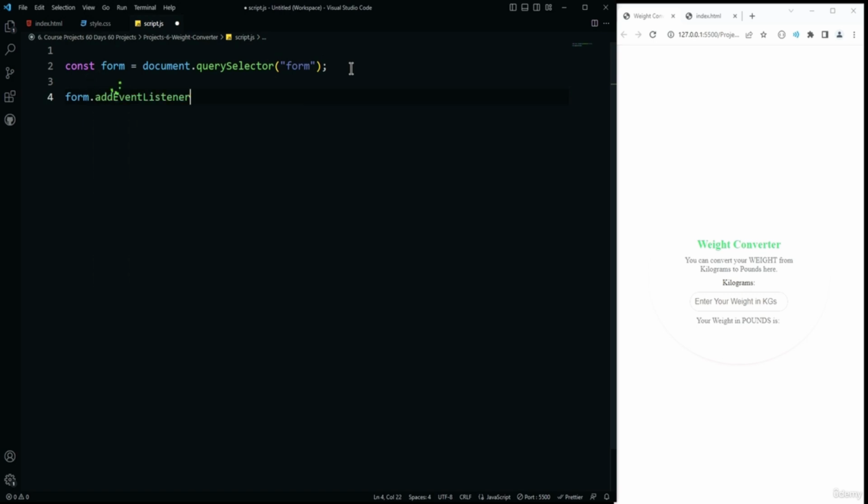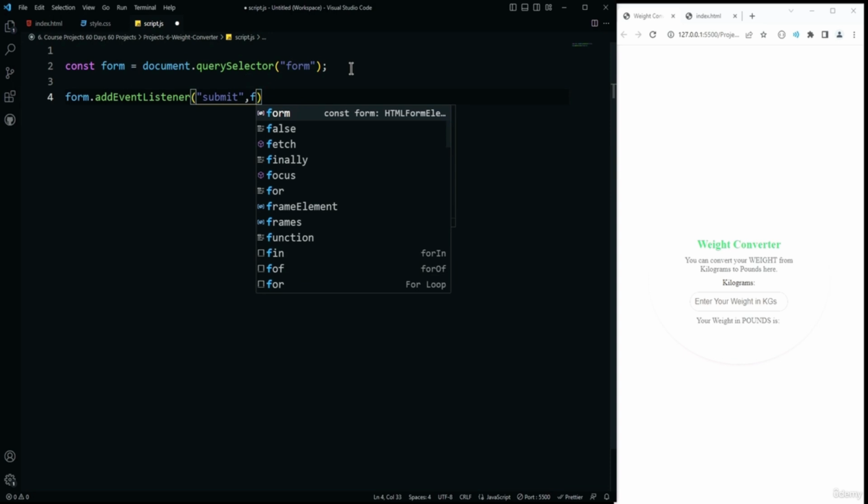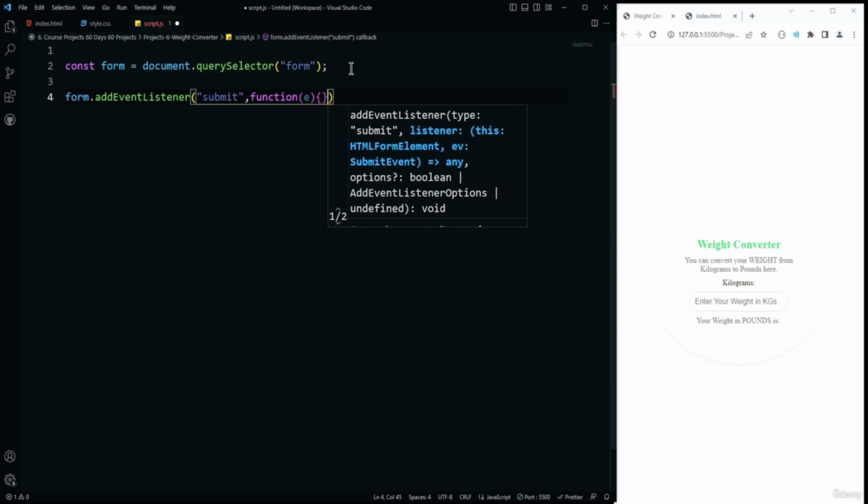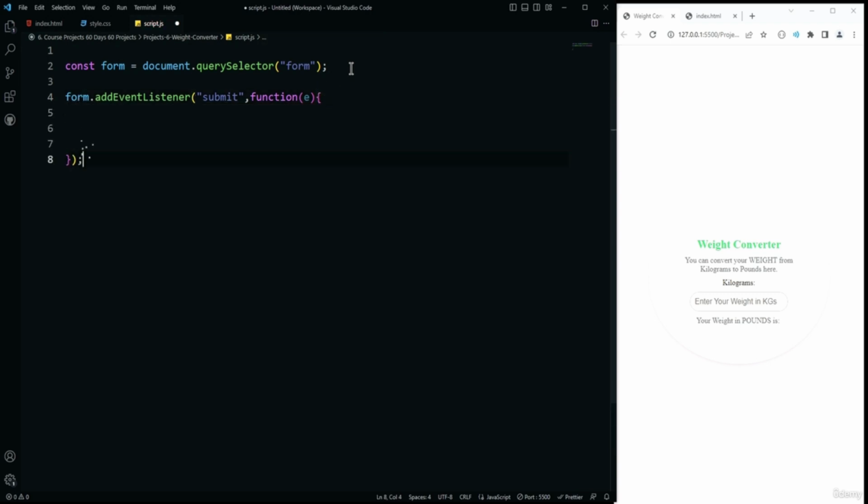So we will use here addEventListener, and inside of that I'm going to listen to the submit event, and here we need to call the function. So this will be the function, and then we need to define its event. Inside of that we need to start the body of the function, and here first we need to use the e.preventDefault, which is actually used to prevent the page from being refreshed, because we are actually using the form element and it has a submit button. So whenever we click on submit, it is going to refresh the page. To avoid the refreshing of the page, we need to actually use this particular code.